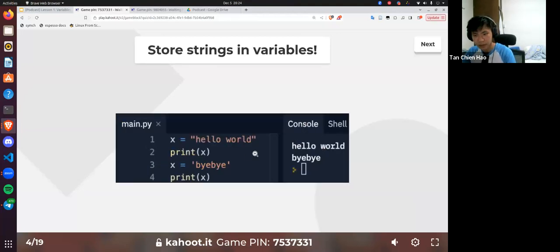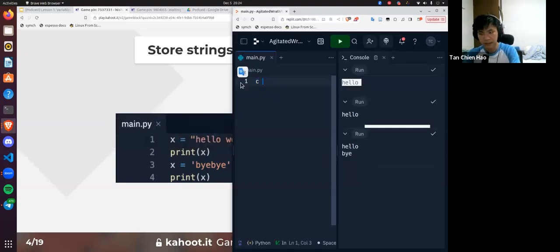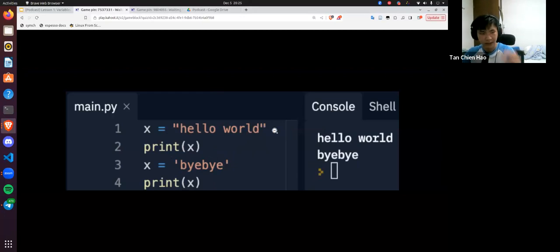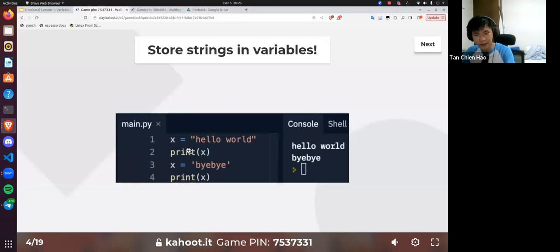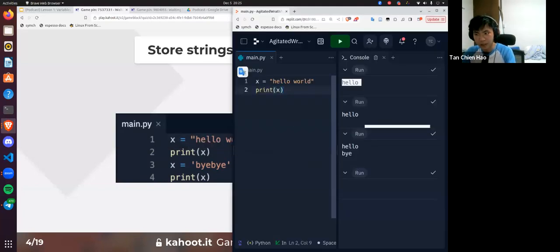Okay, if not, just like how you can store number information, real numbers, in variables, you can also store strings in variables. So variables can take on string values, text information. I create a variable called x and set it equal to hello world, and I print x, then I'll get hello world. So you can think of hello world as the information that you're storing in the variable x. Variables not only can store number information, they can also store string information.